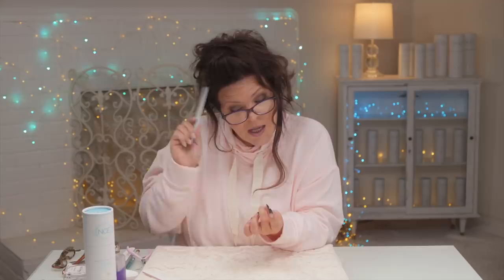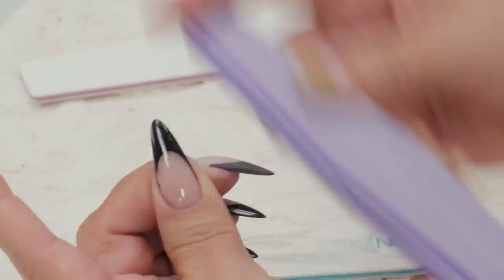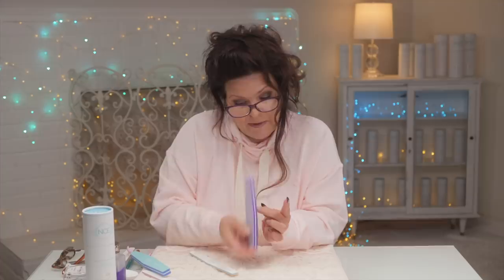Okay, looking good. So now I'm going to take, I have two other files in here. One is the sanding sponge, and the sanding sponge, I will go over the entire nail just before I top coat it. If I'm going to top coat it with gel, this is how I'll finish it. And it gives an overall smoothing finish. Now I will tell you, while you're here, if you have a few seconds, I'm going to show you this. My final smooth and shine.